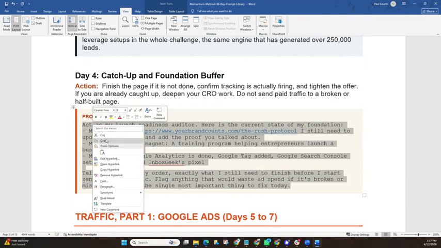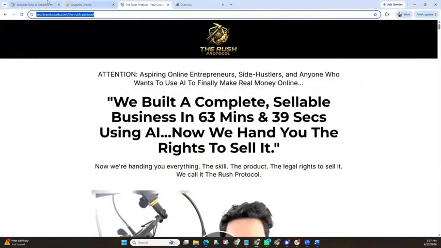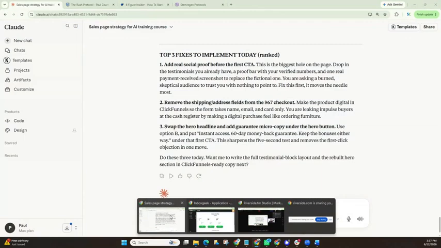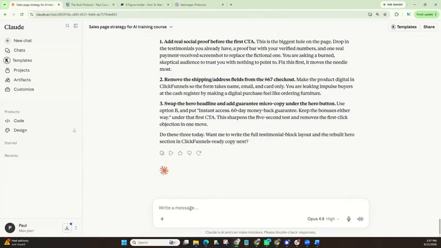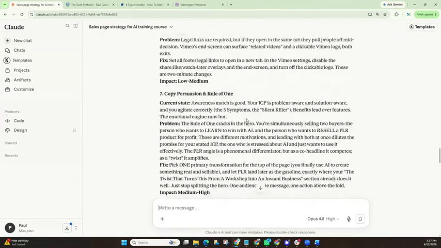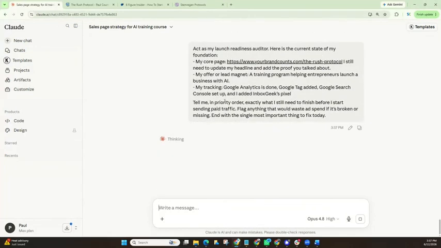Now, you may already know what you need to finish, but this will keep you in alignment. So I'm going to go back to my chat window over here and pull up the top 3 fixes prompt. There we go. Now I'm going to paste this in and run the prompt. It's going to give me some feedback on my page and what I still need to fix. I'm going to let it think for a minute and it's going to come back with what I'm doing. On your side, you can choose to use the prompt or not.